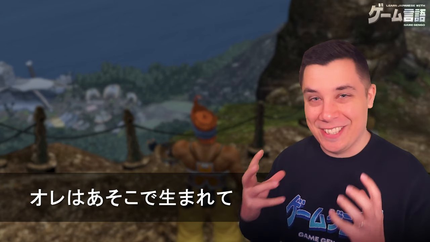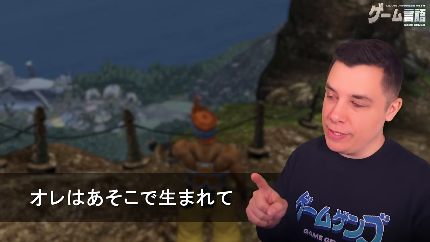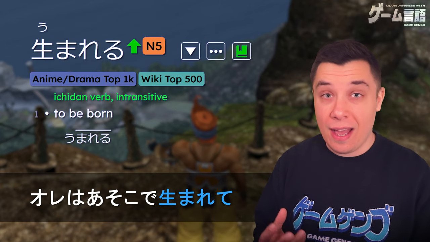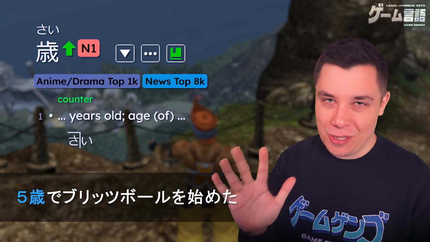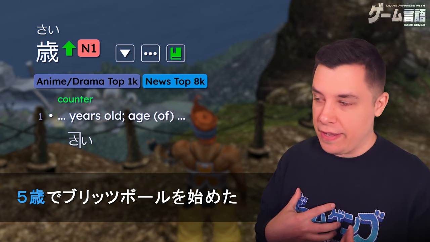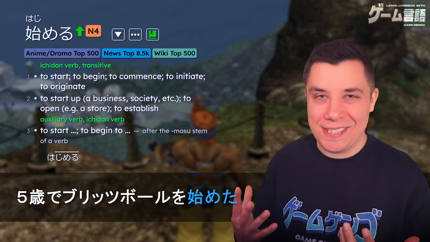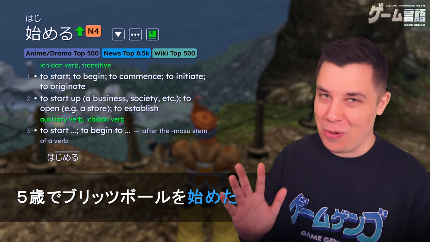Okay, so we've now made it to the top of the mountain and we can see overlooking Besaid village. And Wakka kind of points over there and he says, Ore wa asoko de. So as for me, over there, umarete, I was born. Gosai de. Gosai is 5 years old, and then de is at the age. It's kind of a marker of time. So when I was 5 years old, buritsuboru o, so doing something to blitzball, hajimeta. I began it. So Wakka is saying that he was born in that town over there, and he started blitzball when he was 5 years old.